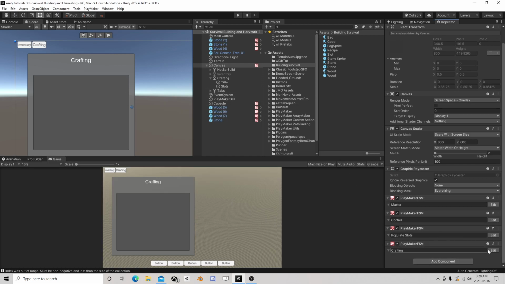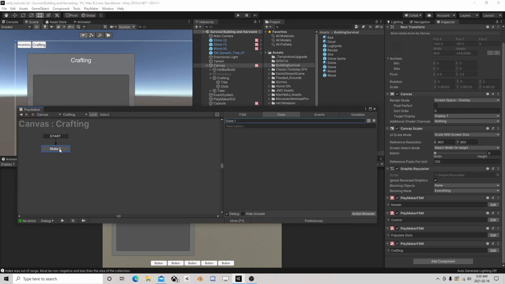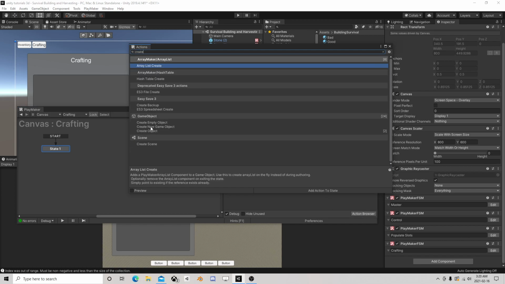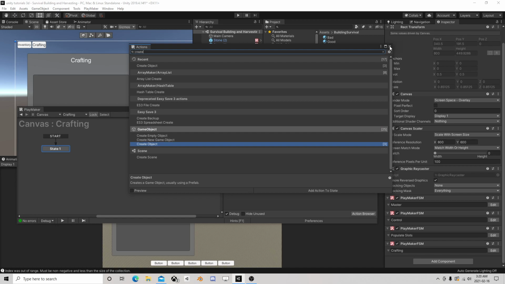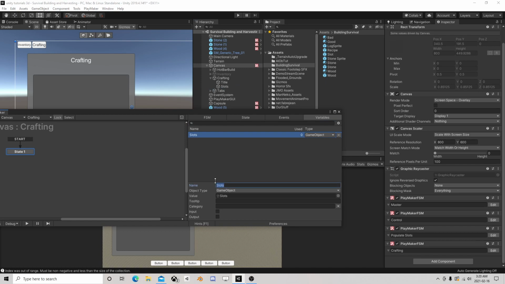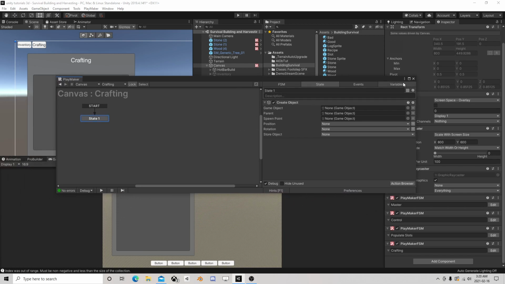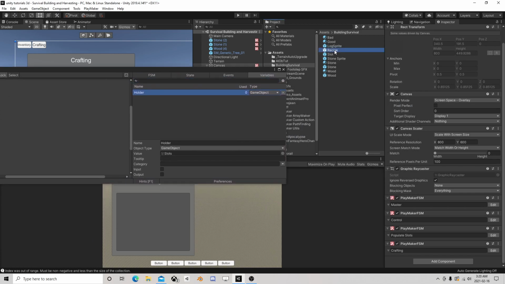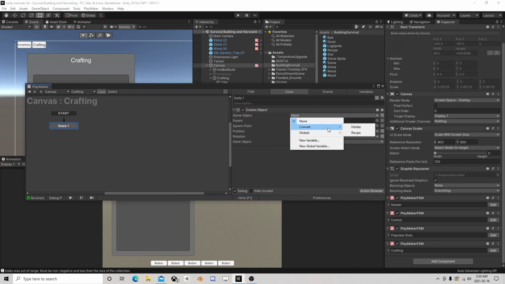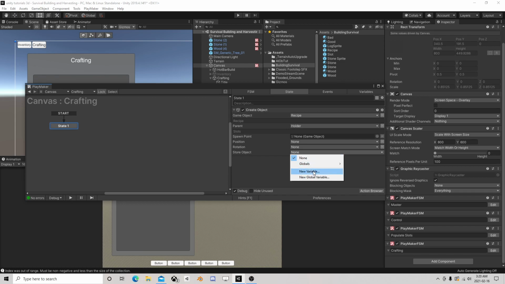So to show you kind of how this part's going to work, if we create an object and we have a variable, this is our new holder for the crafting side of things. And we also need a recipe. So we're going to create a recipe at holder, store as current recipe.